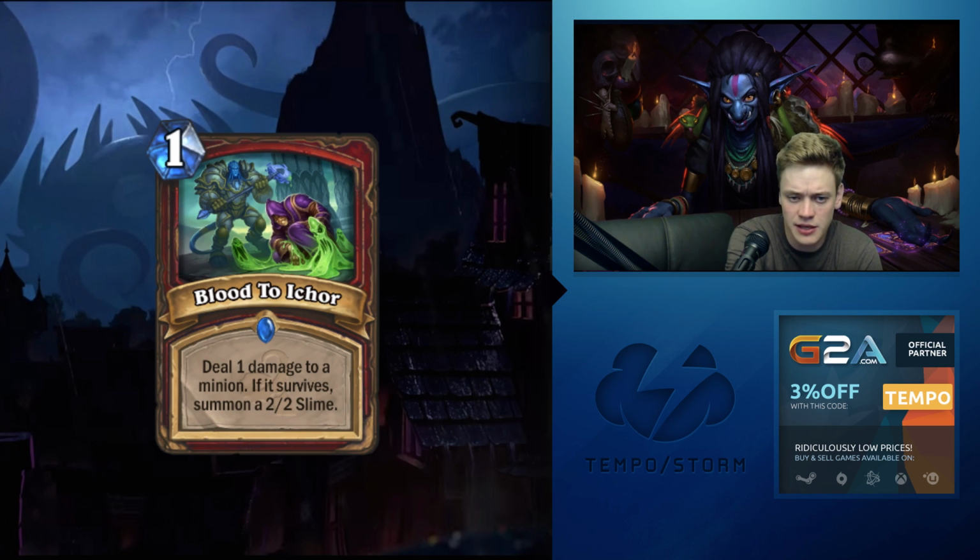Moving on to Blood to Ichor. Deal 1 damage to a minion; if it survives, summon a 2/2 slime. I mean, it's an enrage enabler, but you're only going to want to use this later in the game to trigger your enrage guys or your patron. And at that stage, the 2/2 minion is a lot less effective. So you're basically playing Elven Archer, but you're getting a little bit of extra stats. I don't think that's enough reason. I don't think it's quite good enough to be worth the deck slot over other things.